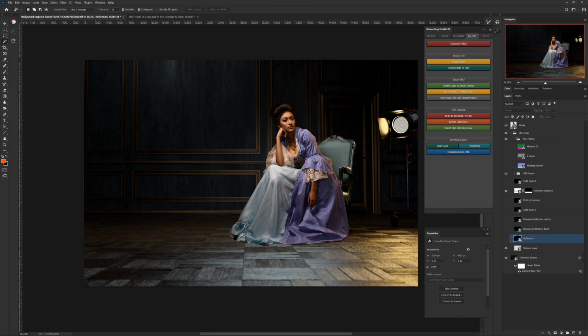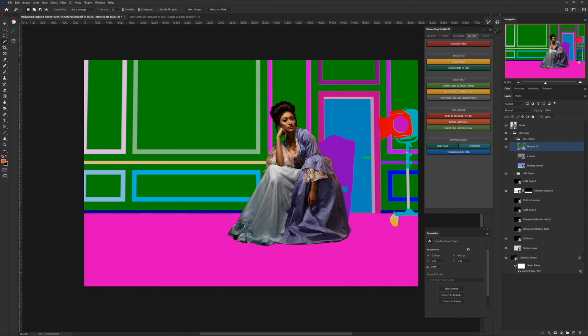Now, looking at, say, the reflection pass, I feel like we don't need this reflection pass everywhere. And so what I may do with this more specifically is just target the background here. And so we can do that quite easily. And we'll grab our wand tool, turn contiguous off, and see if we can get this selection here. There we go. And now we can select a few of these different elements here that are in the background. And they're just going to add to that selection as we start to move forward.